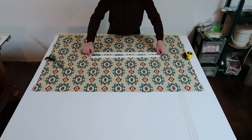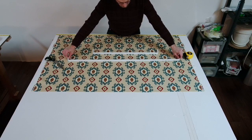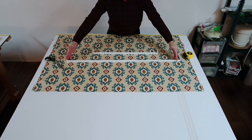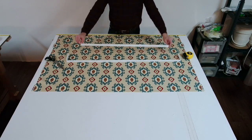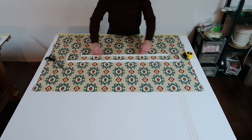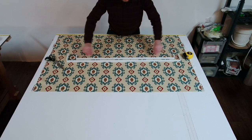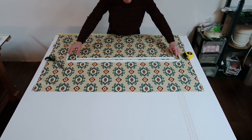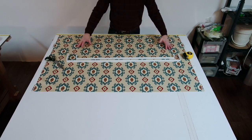You can also make several rod pocket swags, expand this out, and make as many as you need to. You can put 2 swags on this. Now on this one, you can put 1 swag in the middle and your jabos. Just to give you some options on how to go about it if you had more than 1 rod pocket swag.